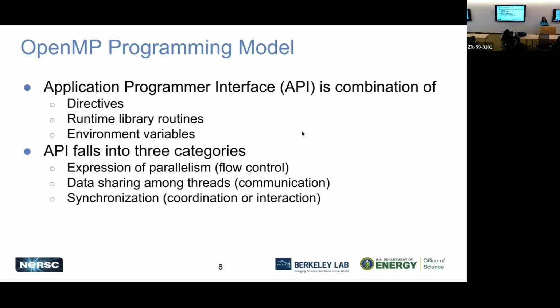There's also a communication part of the API. For example, multiple threads could hold shared memory, where everybody has the same value of a variable, or they can even have private variables. The way OpenMP works is that there are lots of private variables, and each thread works on its own part of the data. But at some point there's communication, meaning they talk to each other, or one thread puts data there and another thread can read it.